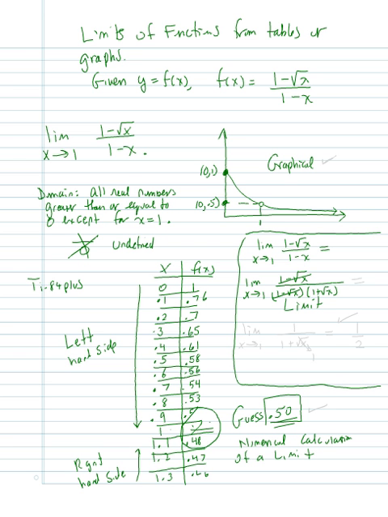You can essentially remove the singularity by factoring the denominator as the difference of two conjugates, but you're factoring it over the set of irrationals. Normal factoring is done over the set of rationals. Consequently, this limit is equal to the limit as x approaches 1 of 1 over 1 plus the square root of x, which as x approaches 1, this converges in on 1 over 2, and consequently the limit converges in on 1 half.